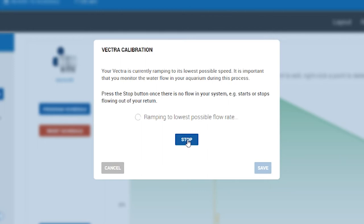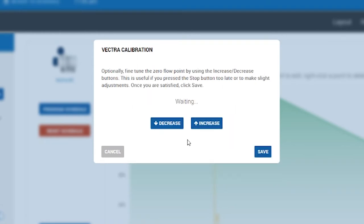Now I've gone ahead and blown this up for you so you can see it, and I'm waiting for a little water to trickle out. Perfect. A little bit of water is coming out. Now I can manually increase or decrease it, but I have the perfect amount of water coming out right now. So I'm going to go ahead and leave this. I'm not going to increase or decrease. I'm just going to go ahead and hit save.